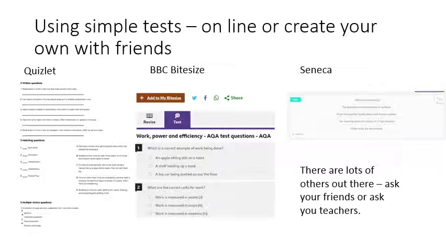So you want another way, I hear you say? Well, there are plenty of different activities and apps online that you can use, like Quizlet. You can sign up to lots of different courses, the same with Bitesize and Seneca, and you can actually search by the specific course and the specific specification or exam board.